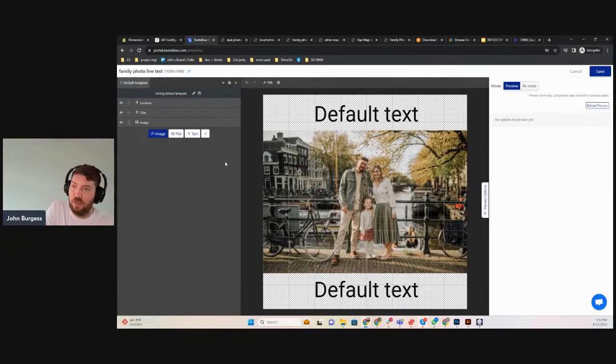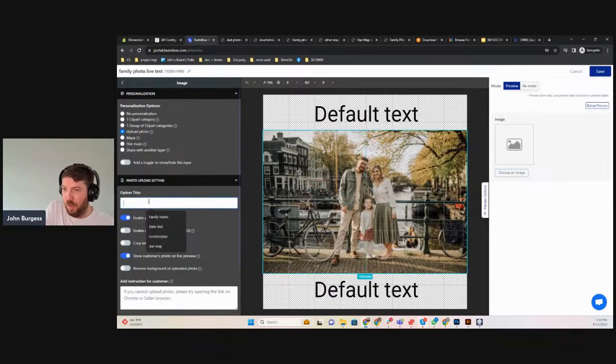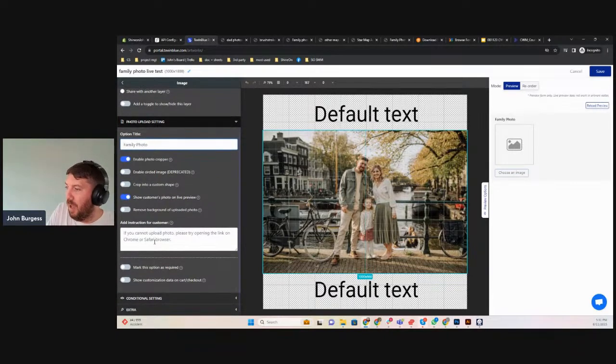So now we got to set up personalization. We're going to go to the image. We're going to hit edit. And it's going to say, do you want personalization? Yeah, we want upload photo. We're going to call this family photo. You can see over here it says family photo. Choose your image. We want it to show on live preview. We're going to allow it to enable photo cropper in case they upload like a big tall image. We want to be able to make it this size. We're not doing a custom shape. We're leaving it this size. I'll show you custom shape when we do the letters in the future. And then you're going to mark this as required because they probably don't want a picture of me and my family, right? So that's all we need to do with the image.